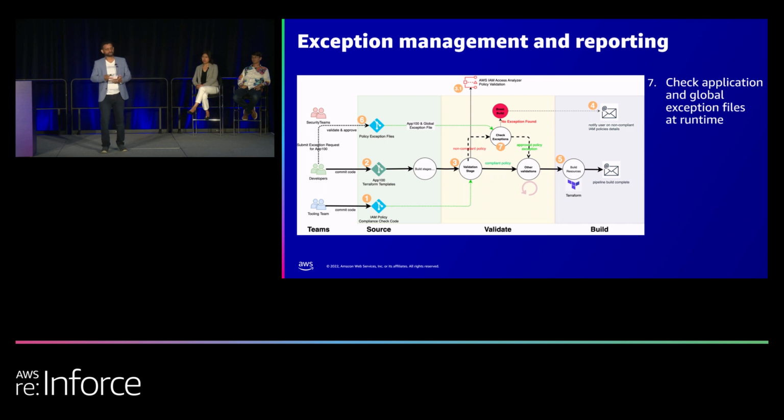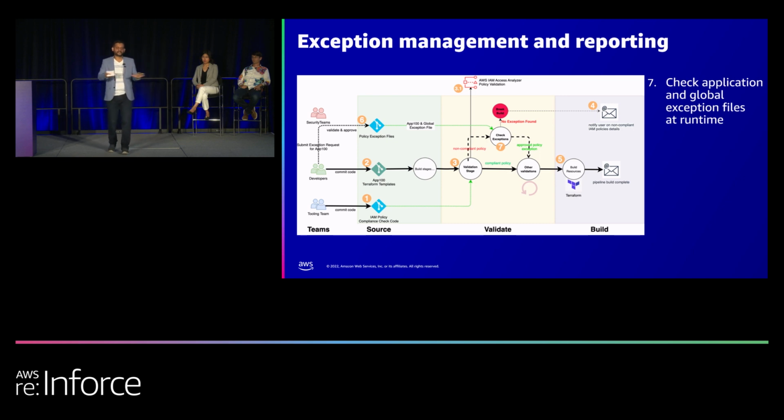Validation stage says some resource is found. Which resource? IAM policy, call IAM Access Analyzer. IAM Access Analyzer says, this is my findings. The validation stage says, oh, this is a very permissive policy, I'm going to mark it as non-compliant. However, because the tool is now equipped to handle exceptions, instead of breaking the build, what it's going to do is see if there's an exception filed at a global level, right? Is an exception available at global? If it is, don't care, you can pass.